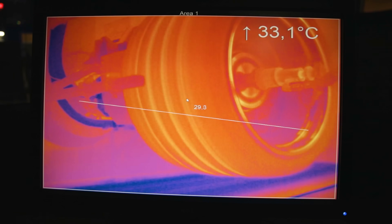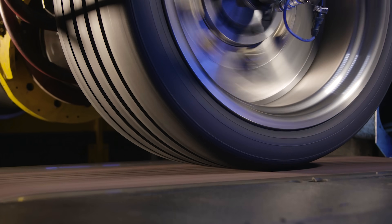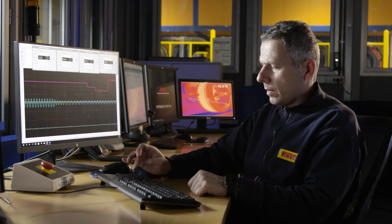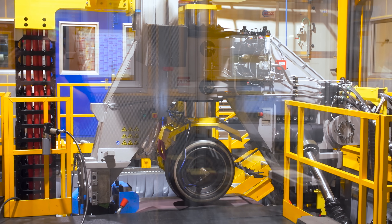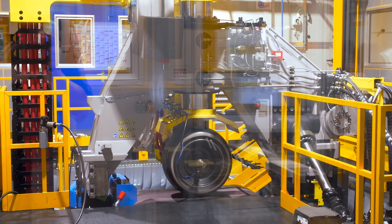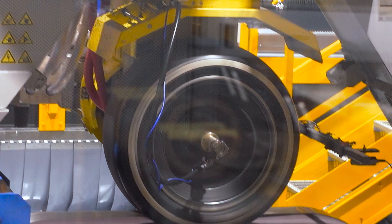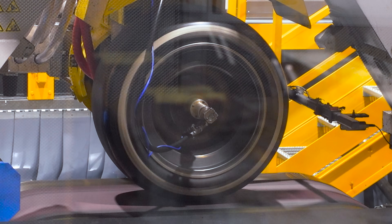Here the testing isn't to push the tyre to a breaking point — its goal is to get every last bit of analysis data before they hit the track. This does focus on dry testing only, which is one of the many reasons they still do practical wet tyre testing on physical tracks with the teams. But when they do a dry test day, this machine will have done the bulk of the development work. Formula 1 tyres have to work for all types of circuit, so this machine tests a variety of different circuit configurations.